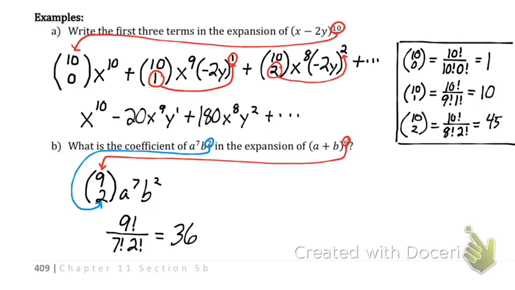Not an obnoxiously hard problem, but if you don't understand what's happening, it becomes a really hard problem. Especially on a test, and we have to remember this. So this is important. This should be a quick problem, but if you don't understand this, it's going to be a long problem. So based on that, are there any questions? Okay, do we have any questions from the homework?